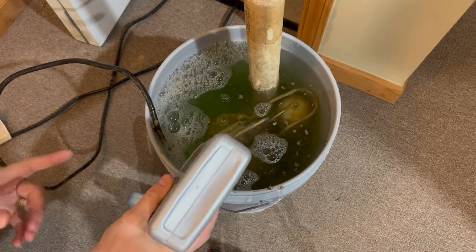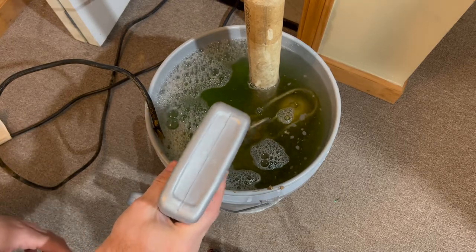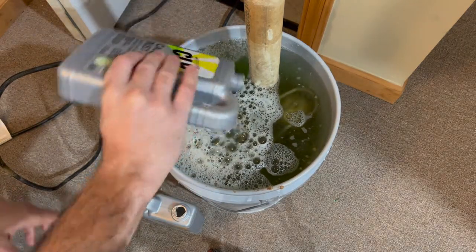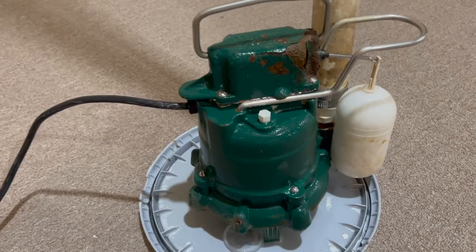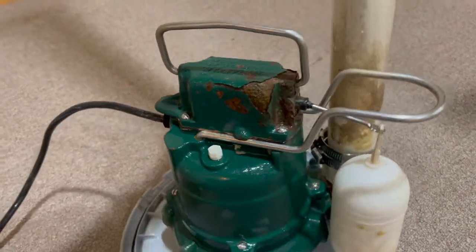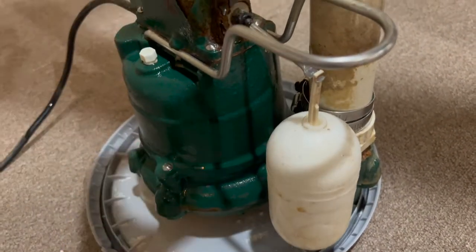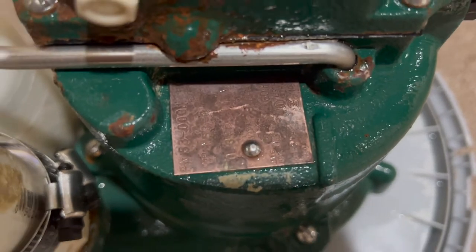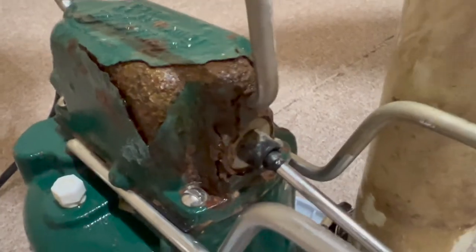In this example it took about eight hours to completely clean the pump. In the very next clip you can see the pump comes out very clean — no calcium build-ups whatsoever — which is amazing, because this calcium can prevent the pump from working properly. So many of these pumps are being thrown away every single day just because people don't know the reason, and it's a very easy fix that everybody can do.